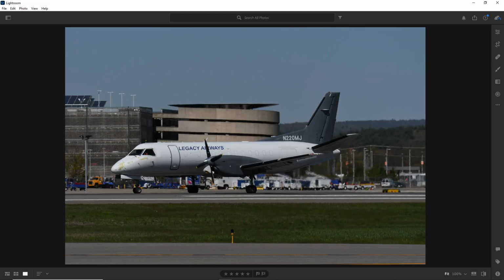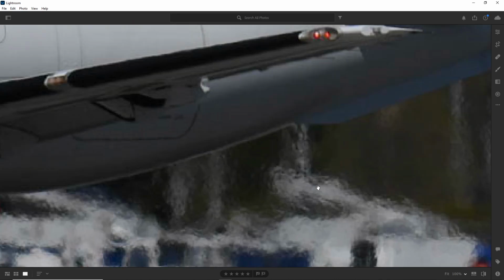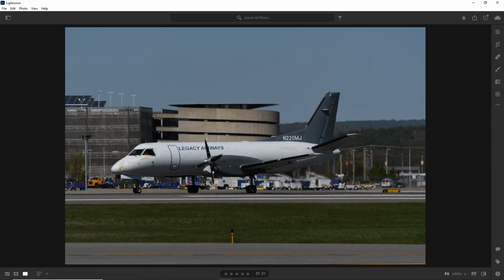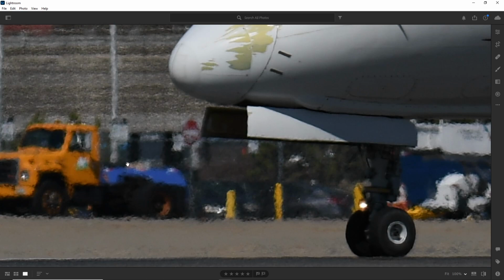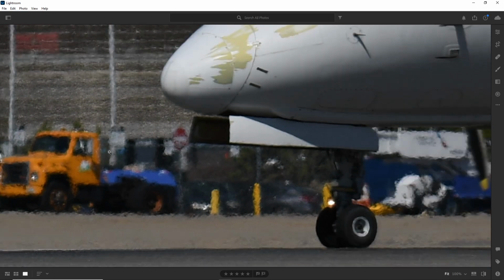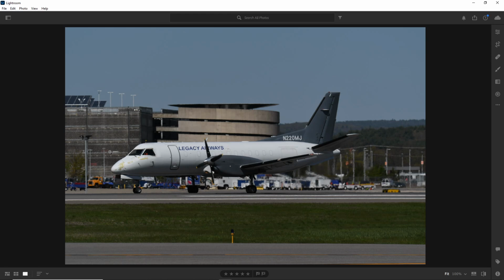So, running through these real quick. There's a difference between heat distortion and engine heat blur. Engine heat blur is what you see back here behind the engine, but heat distortion is like this stuff over here. I've seen photos that get accepted for it. It's not very often, but I also see a lot of photos get rejected for it as well.